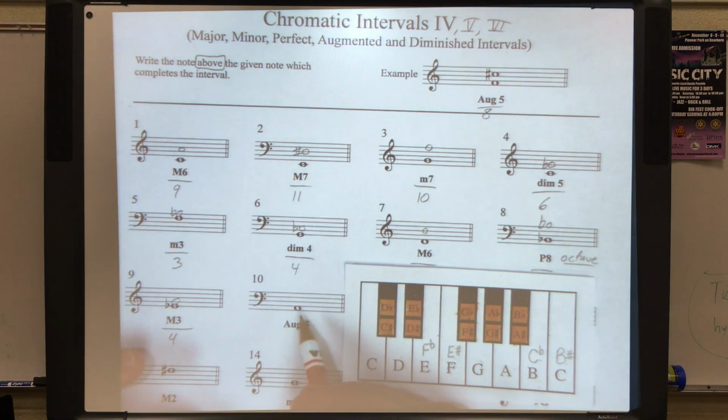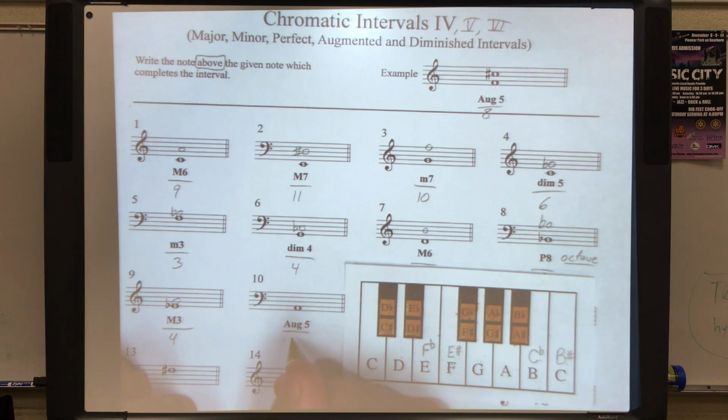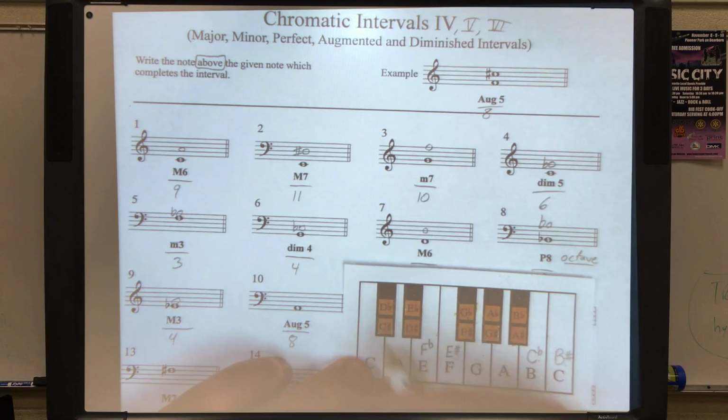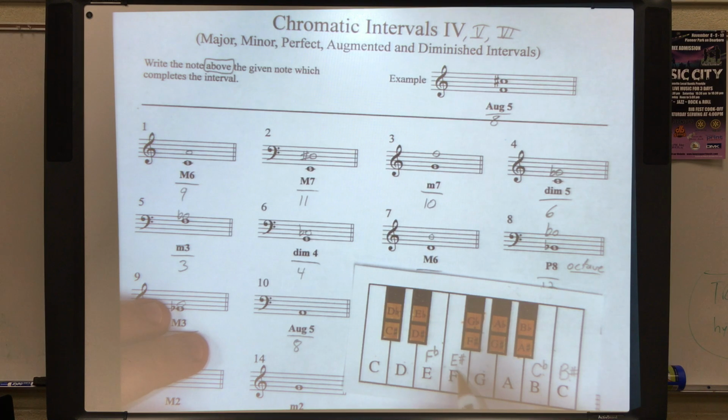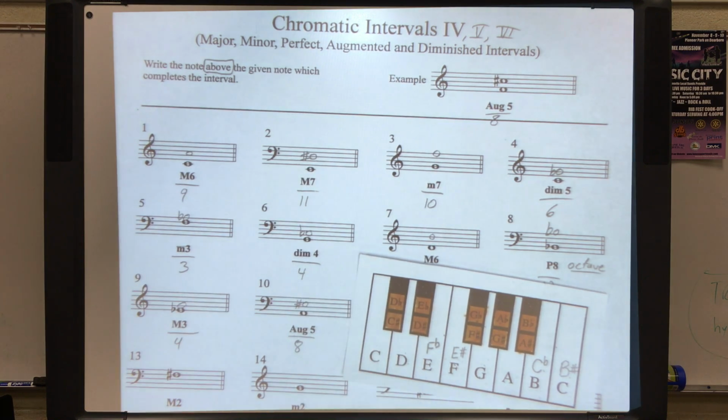Okay, augmented fifth, number 10. We haven't seen this one on the worksheet yet, but all you need to know about an augmented fifth is that there are 8 half steps. And again, refer to your chart so you know. So we're starting on A. 1, 2, 3, 4, 5, 6, 7, 8. 8 half steps. Puts us on E sharp or F. We're going to use E sharp because it's an augmented fifth. Okay, and this is what an augmented fifth sounds like.